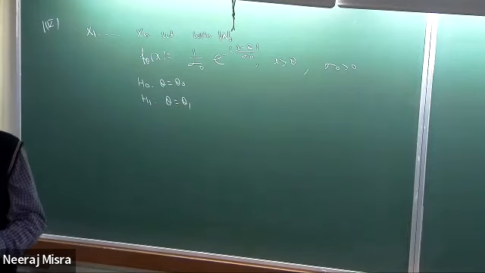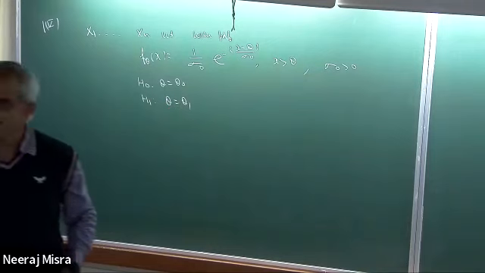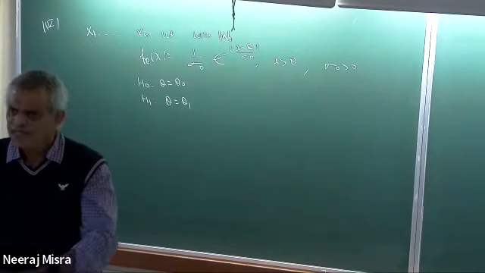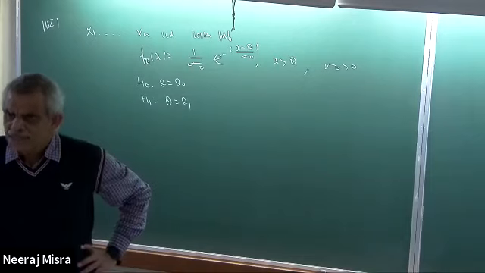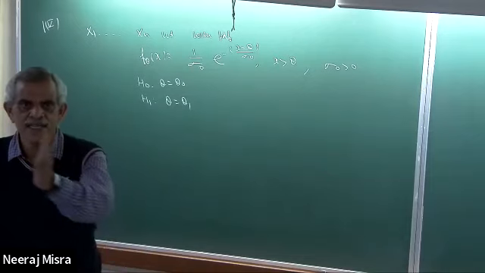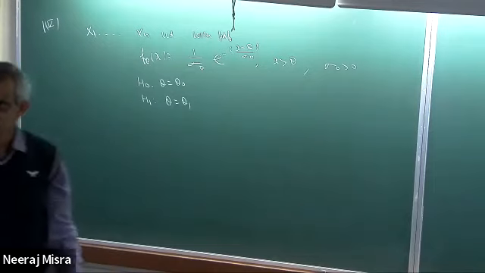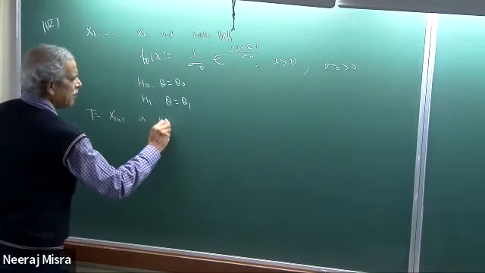The first thing you should note is the small note where I said that it is enough to consider test procedures based on minimal sufficient statistic, right? Because given any test function phi, you can have another test function, expected value of phi given T, which has the same power function. So it is enough to consider test functions which are functions of the minimal sufficient statistic. Because if there is an MP alpha test, then there would be an MP alpha test based on a minimal sufficient statistic. T is equal to X(1) is minimal sufficient.